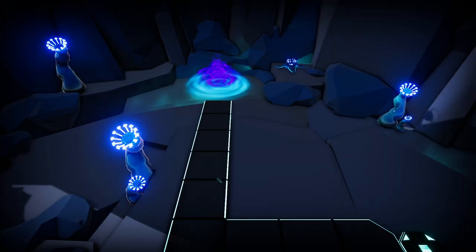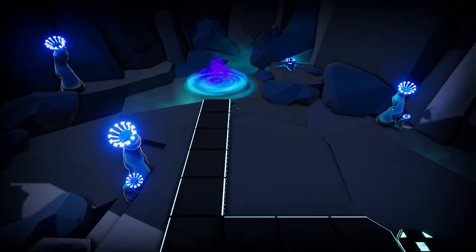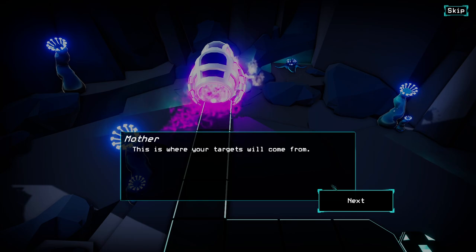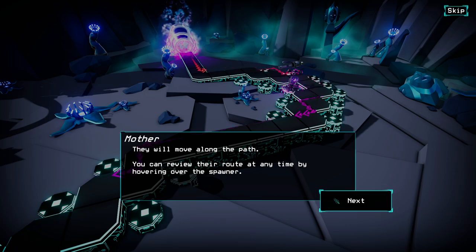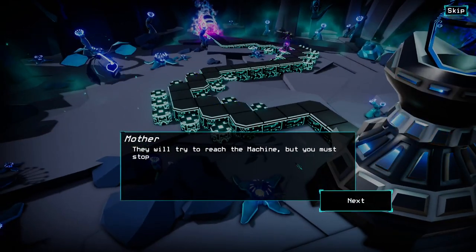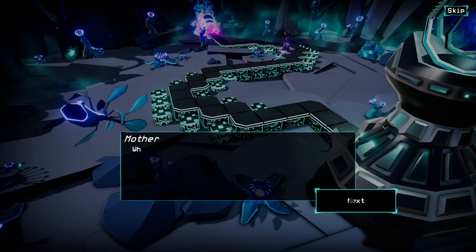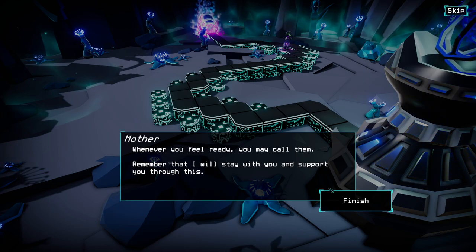I need to show you something. Look over here. Okay. Looking over here, there's a lot of shaking. Oh, there's a lot of shaking. This is where your targets will come from? Okay, they will move along the path. You can review their route at any time by hovering over the spawner. I've tried to reach the machine, but you must stop them. Enough damage in the machine will fail, likely killing you in the process. Okay. Whenever you feel ready, you may call them. Remember that I will stay with you and support you through this.